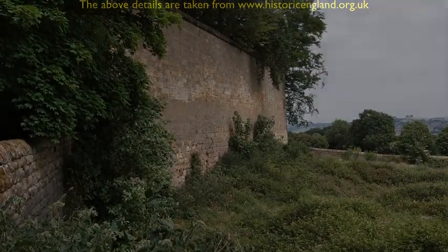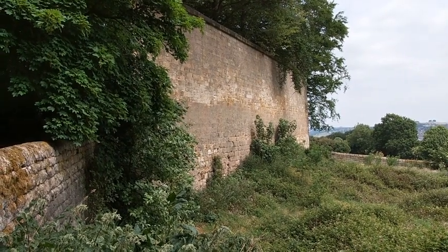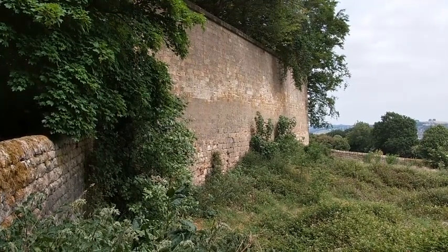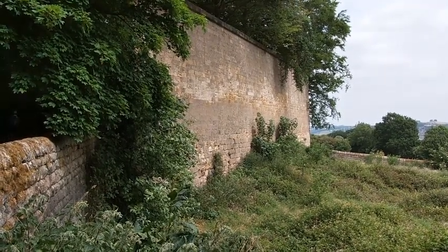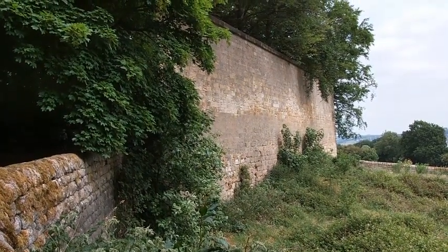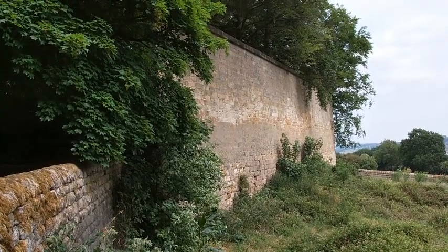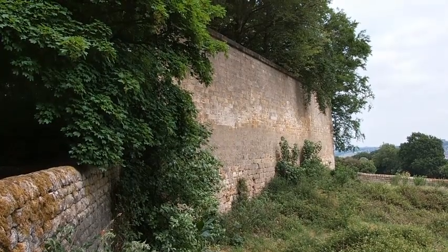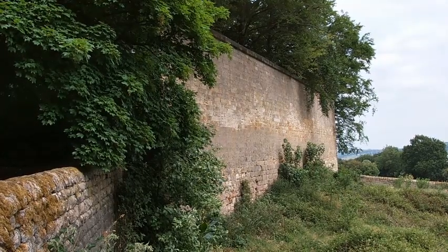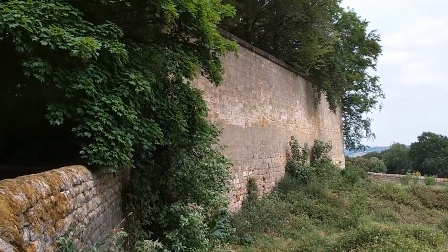So we're looking at the opposite side of that wall now, and there are some indents in it, and there's a couple of big ones at the bottom. Whether they're cannonballs or not, I don't know. I wouldn't have thought they'd use a wall like that for practicing artillery against, but there are definitely pock marks in the stone, and we're just debating with somebody who's moved on now whether there'd be muskets or whether it would be later, but it's probably musketry. I'll have to see if I can find anything out about it.